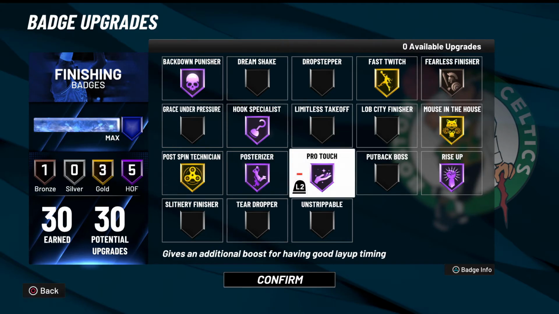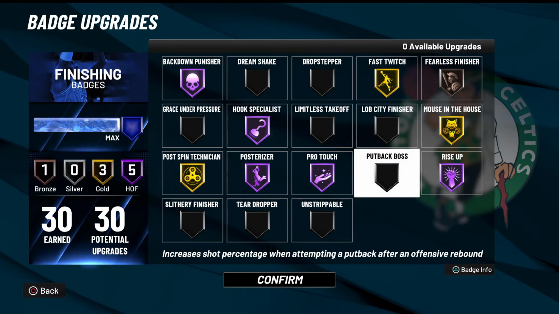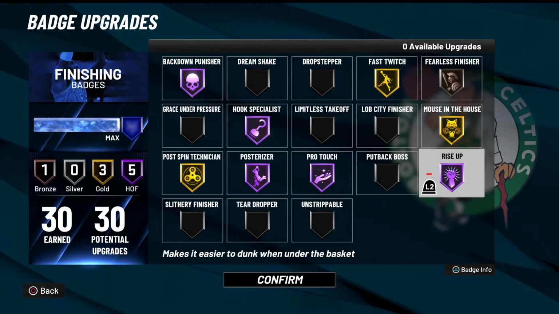Pro Touch, man. Come on, bro. It's like peanut butter and jelly, man. You got your look specialist, you got your Pro Touch. Can't go one without the other. S tier. Put back boss, D tier. Rise Up, S tier.